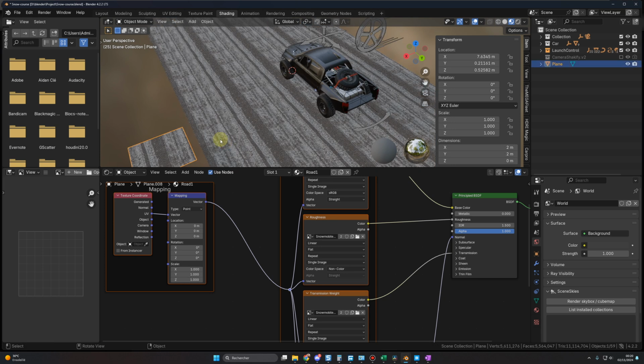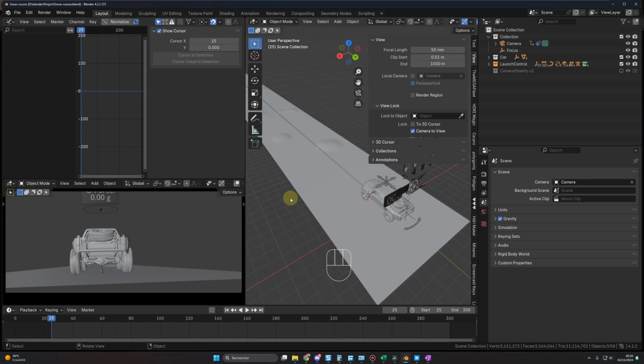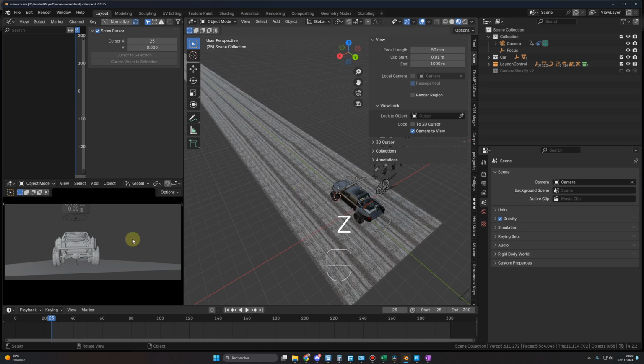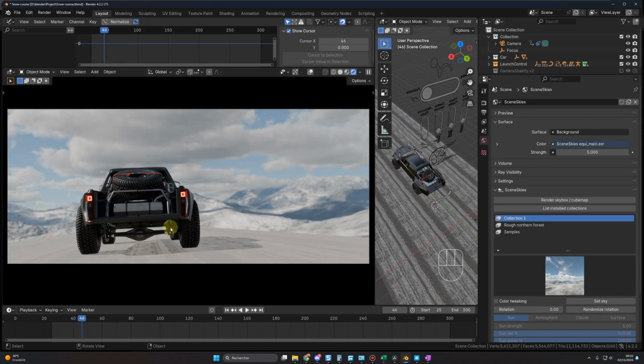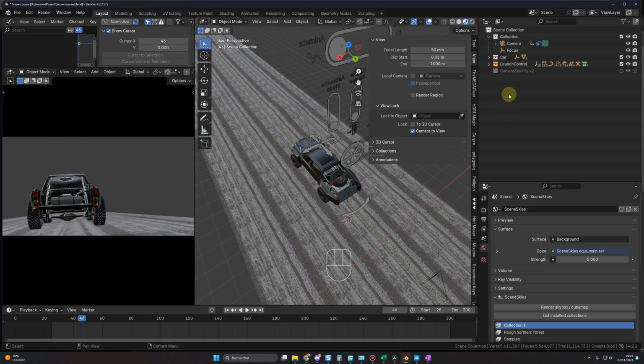Now I can get rid of this plane, so I will delete that. And because we are using material, maybe it's a good time to switch to material view here as well. So Z, and we go to material view, and maybe in the camera view as well. And here, looking at the render view, you can see that we don't really care about those repetitions. Okay, great. And now let's bring more assets to our scene. And for that, I will first create a new collection. So right click, new collection. And here I could write decoration maybe, or assets, or whatever you want.